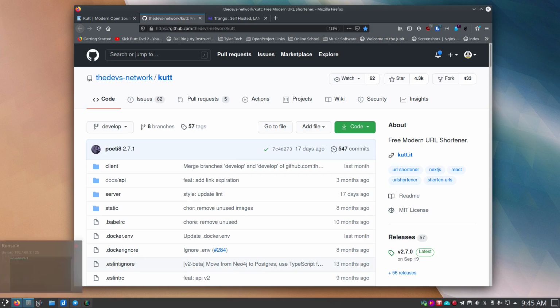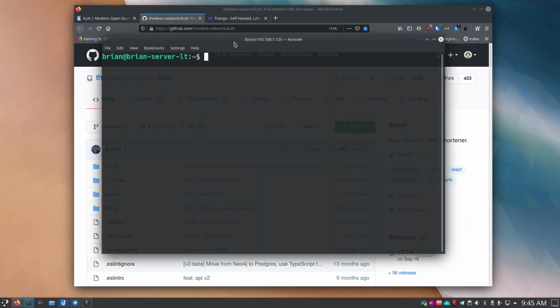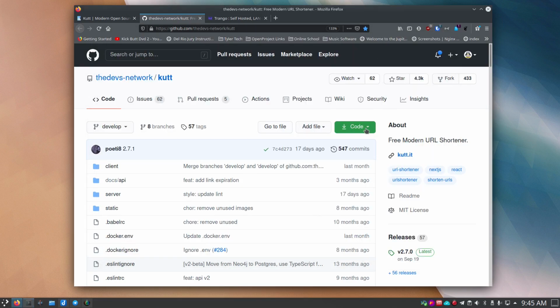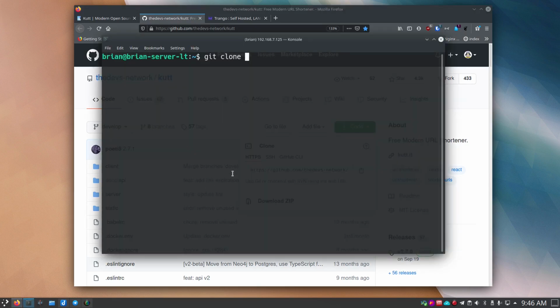So I am already logged in to a server where I have it pulled down, but I'll show you exactly how to do it. You type in git clone and then just put a space, and then from up at the top of the repository you click on this little arrow, highlight this section or click on the copy button, and then go back to your terminal, make sure it copies when you do it, and then just Control Shift and V like Victor to paste it in, and there you go. Now when I hit enter, it's going to tell me that I've already got the folder, but when you hit enter it'll clone it down and create a folder called Kutt.